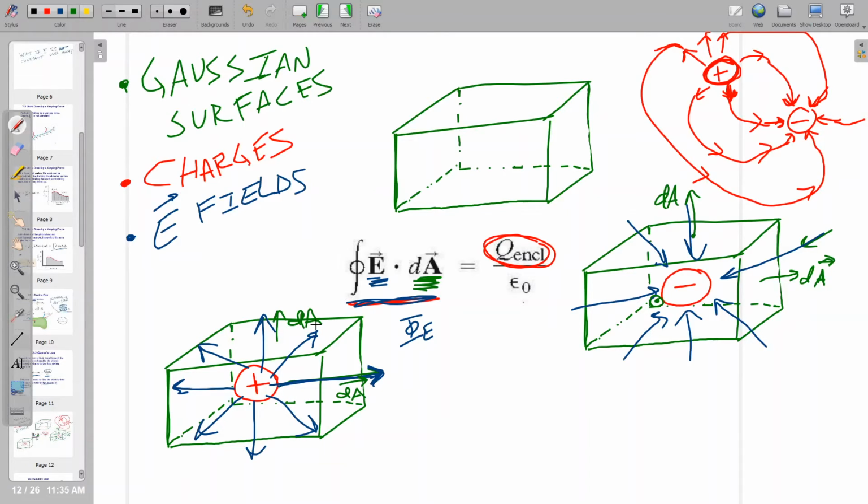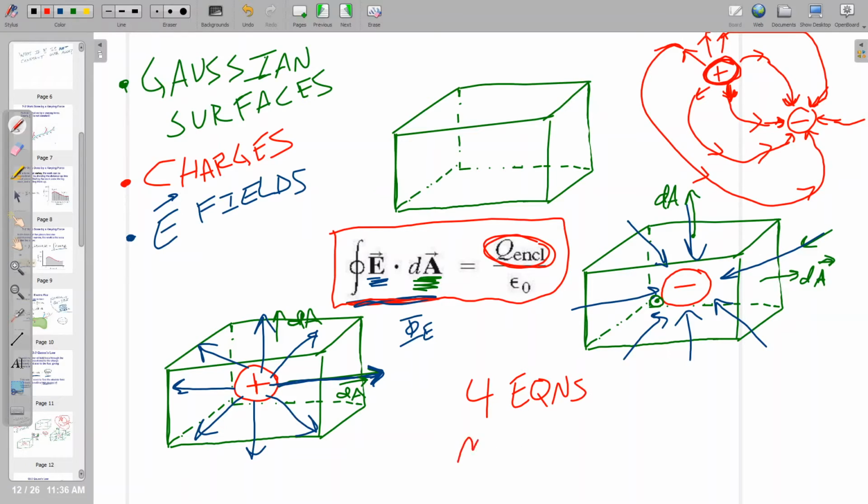Okay, cool. Now, the thing about Gauss's law that makes it worth talking about and worth dwelling on, even though it's got this weird integral with a little circle around it, is that Gauss's law is always true. It's more general than Coulomb's law. It's one of the four fundamental equations of electromagnetism. So there are four equations that govern the world of electromagnetism.